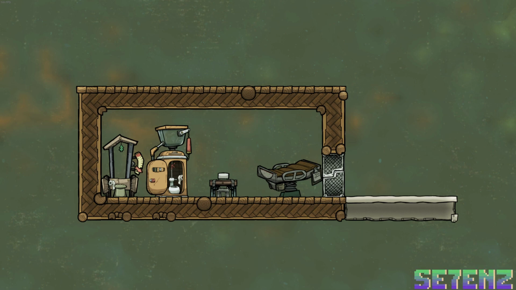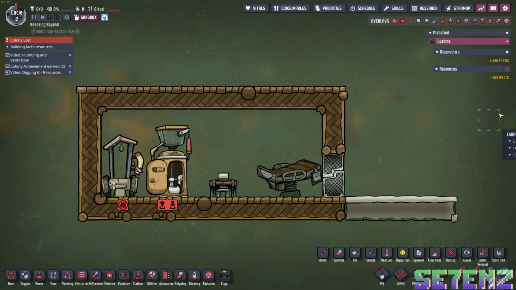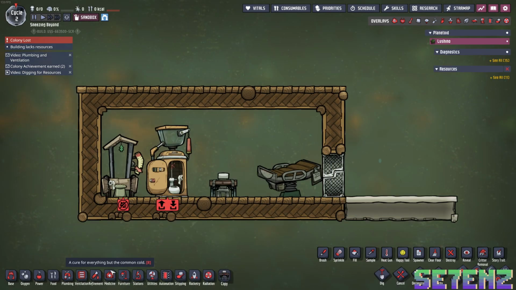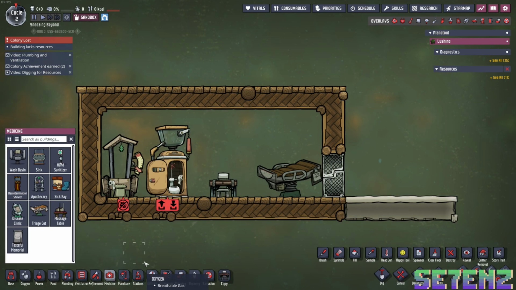Now before we go over the hospital, one thing that I want to clarify is we will only be going over the buildings and things needed to make the specific room, the hospital. There are a lot of medical buildings here, and I won't lie, some of them I don't really use. And perhaps after going over the buildings needed for the room itself, I may go over ones that I would recommend. But let's get on to the room itself of the hospital.